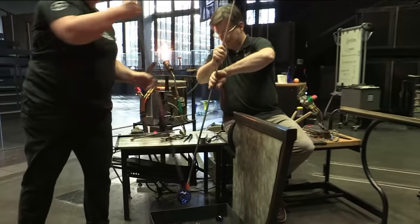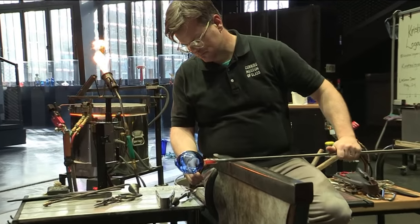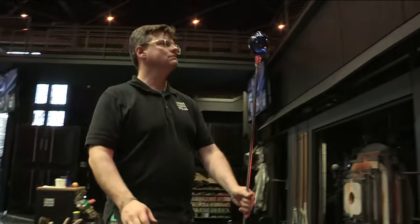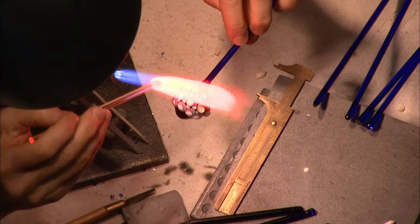Light tap that breaks free. Now we've got an opening. Now center. And then back to the reheating chamber so we can continue to open that and shape it. If you guys have any questions throughout the process, just find my attention.